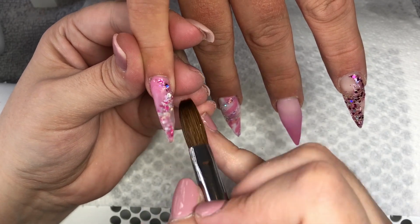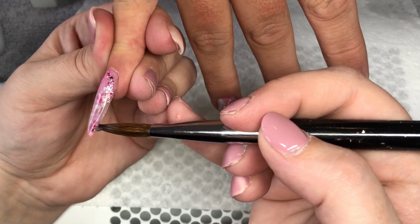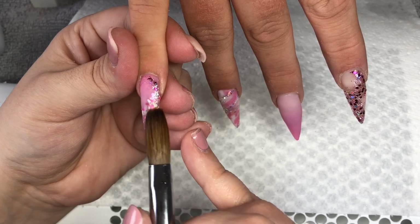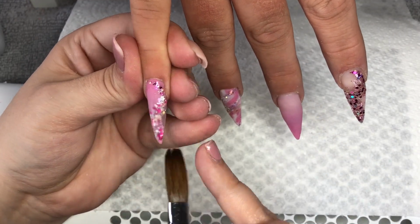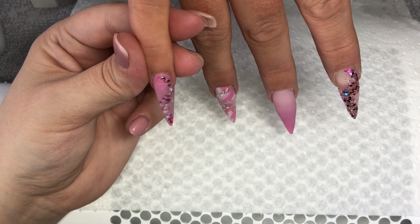I always try and dunk my brush flat in my monomer dish to remove any air bubbles from my brush itself. So that if I do pat the acrylic, I'm not patting loads of bubbles into my clear acrylic. So wettish beads and try not to play with it too much.